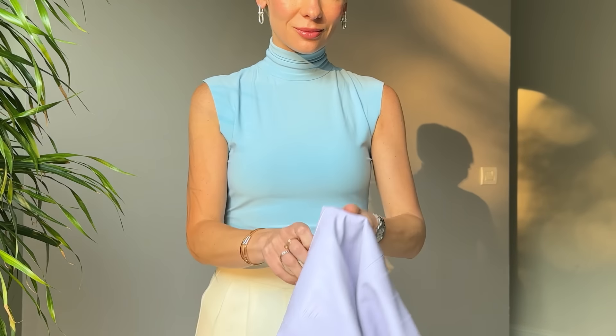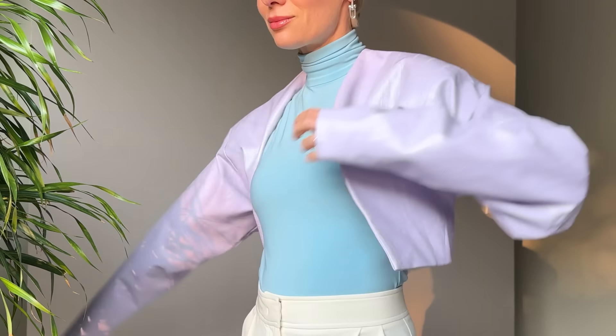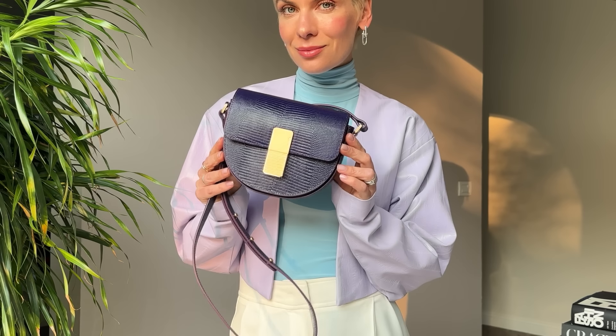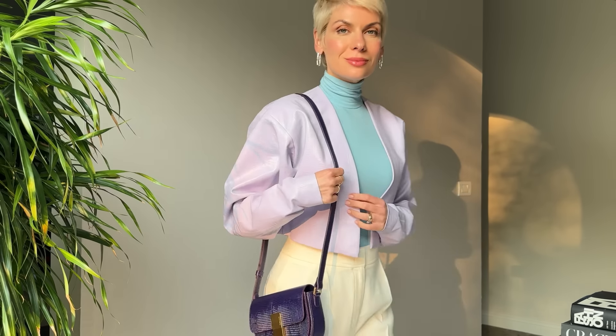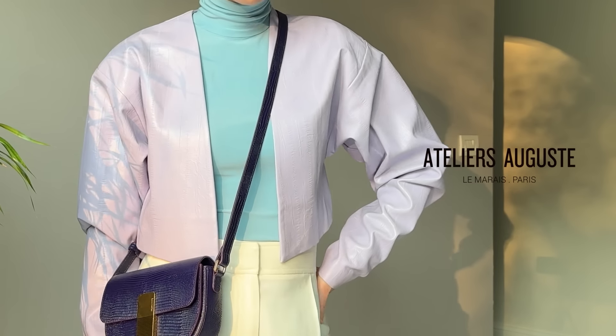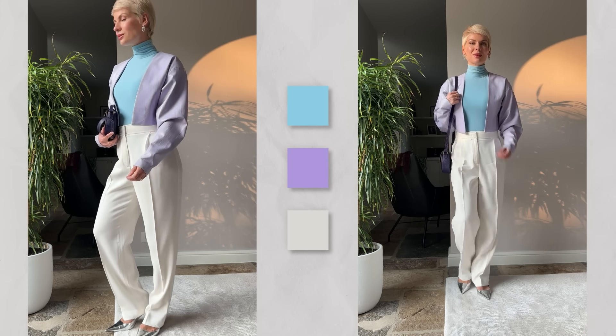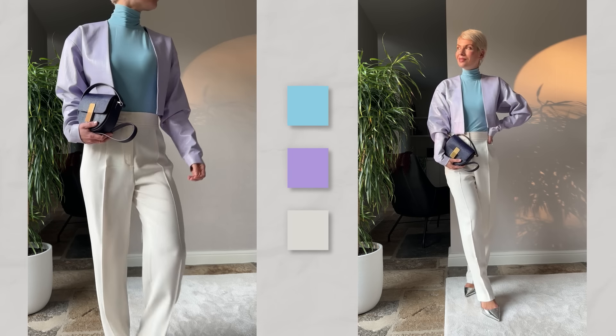Number three: stick with the three-color rule. It is super simple, yet it never fails to make your look interesting and stylish. If you gravitate towards vivid, flamboyant colors, the formula is two brights plus one neutral to tone them down. To illustrate, I opted for an analogous color combination, pairing a blue top with a lavender crop jacket. To balance the vibrancy, I complemented the outfit with off-white bottoms, and injected metallic shoes and earrings. The hero of the outfit is the stunning deep purple crossbody bag. Analyzing the palette, you get two bold hues — blue and purple — toned down by neutral off-white and metallic accessories, creating a colorful yet sophisticated look.